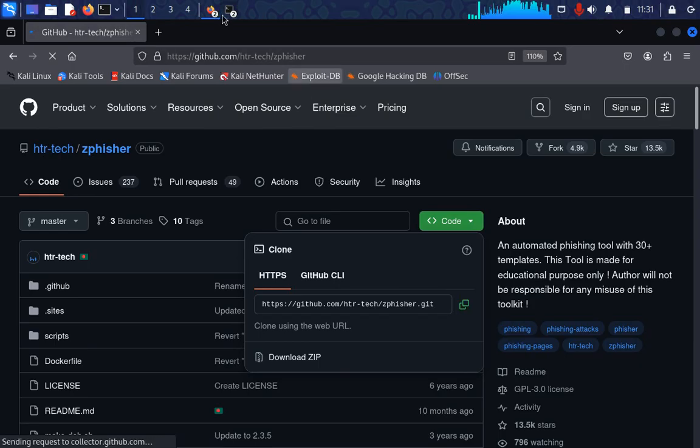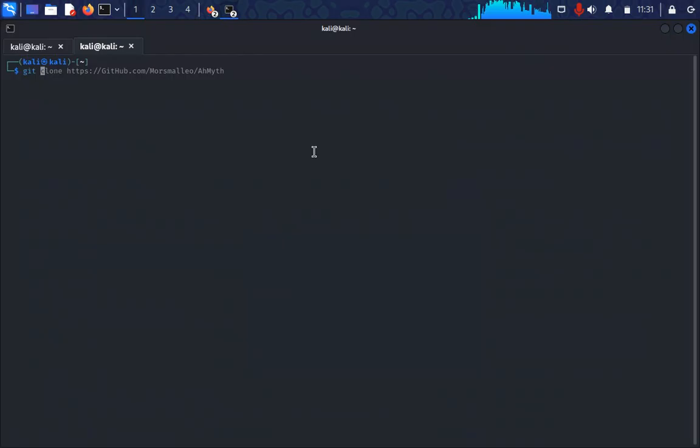Remember, to paste on your terminal is Ctrl Shift and V. If you also want to copy, you highlight it. So Ctrl Shift V is what we are using to paste. And you tap on enter and it's going to clone it. You are going to have this application on your system. I already have that, so we're going to clear this.